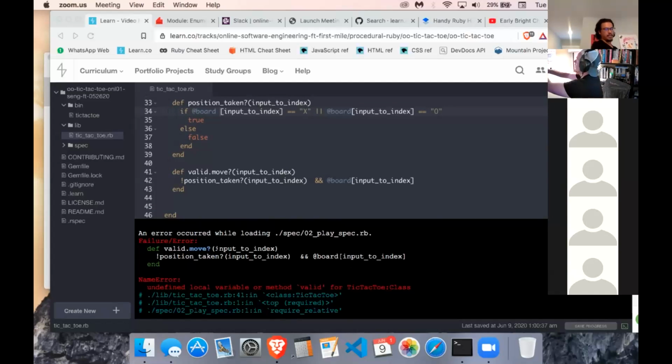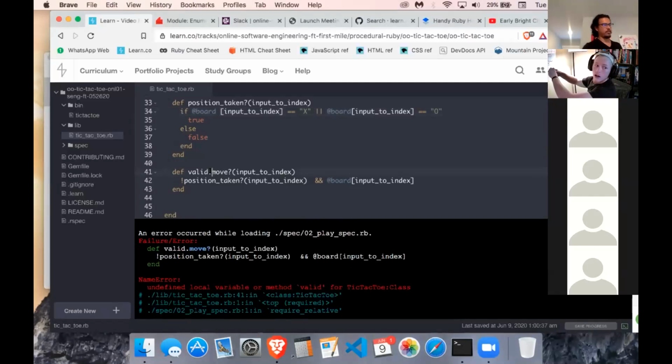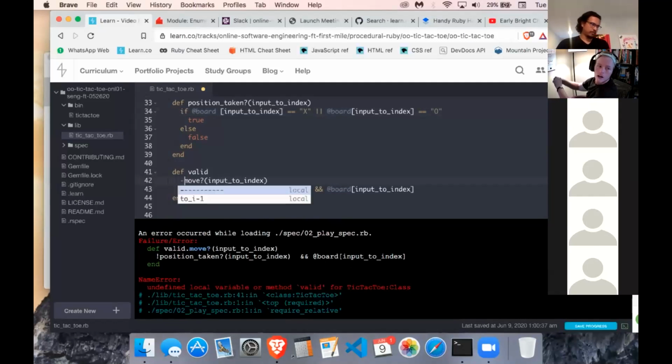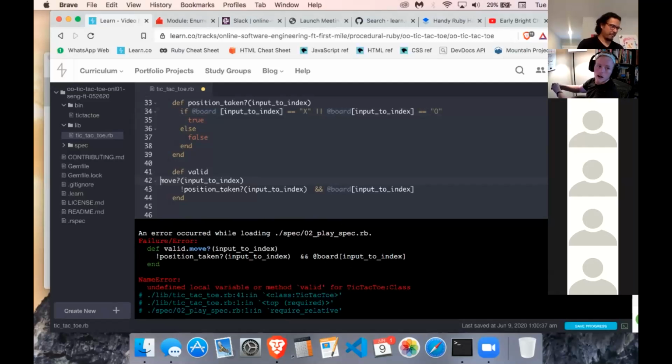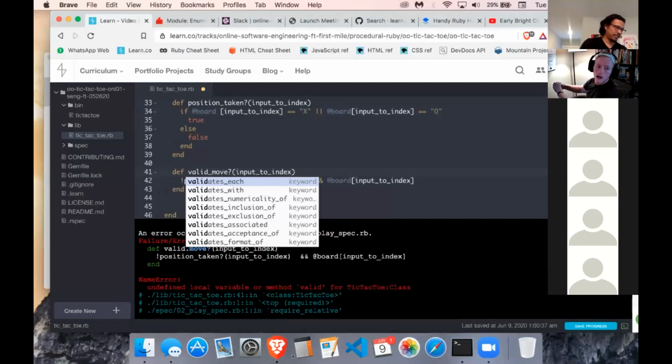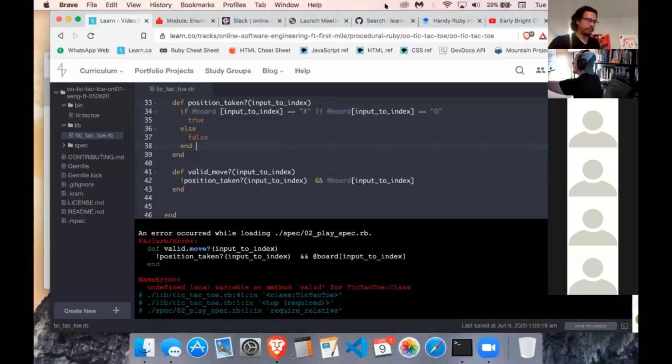It's not a dot. It's an underscore between valid and move. Oh man, thanks. It's always those little things. I'm really good at typos. So just run it, see if it passes. Yeah, it's passing now.